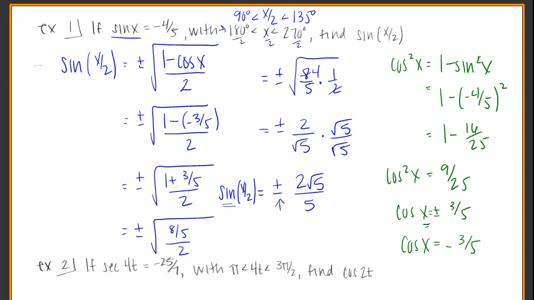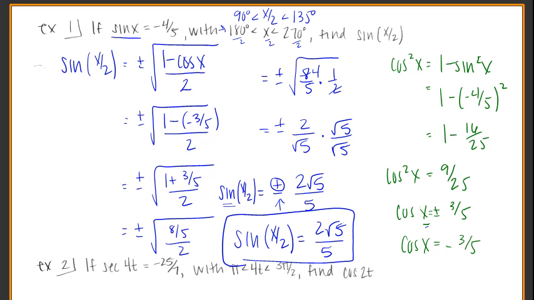My y values there are up in quadrant 2, so we're going to go with positive. So my overall answer after all of this is going to be 2 square roots of 5 over 5. And y'all should expect to do that every single time, where you're going to have to change your domain. You're going to have to use your domain as is for maybe your side work, and then change it to actually get your answer. So expect that every time.